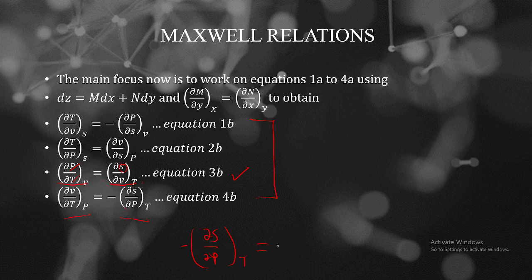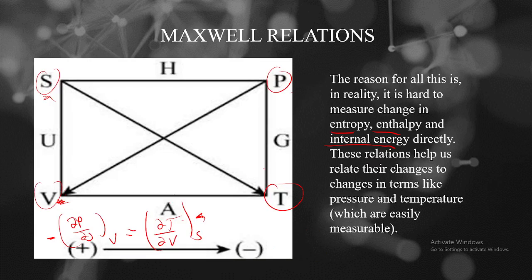So what I can do is equate it to terms I can measure, that's volume and temperature instead. So that's why we are doing all of these things. We are seeing that it's not easy to directly measure entropy, enthalpy, and internal energy. So these relations help us to relate their changes.